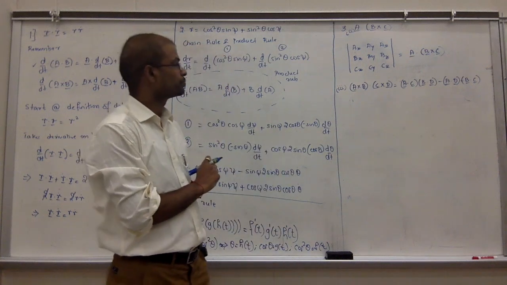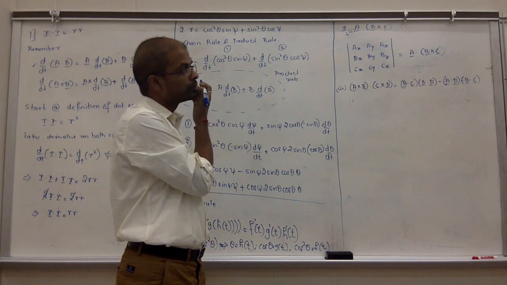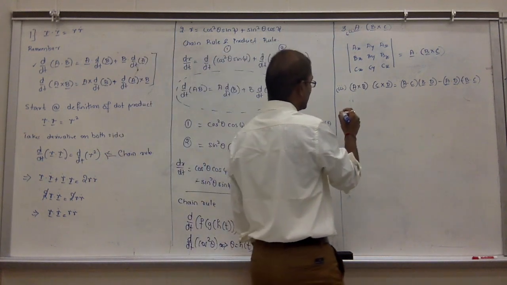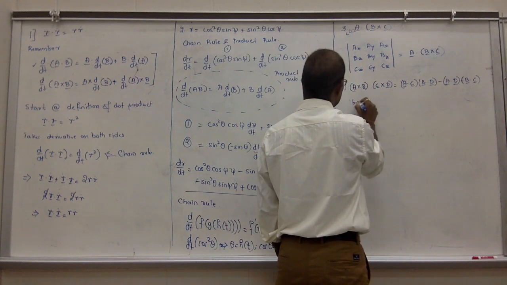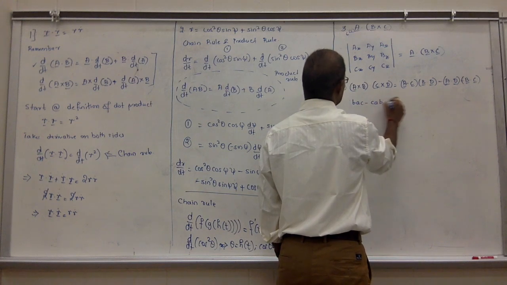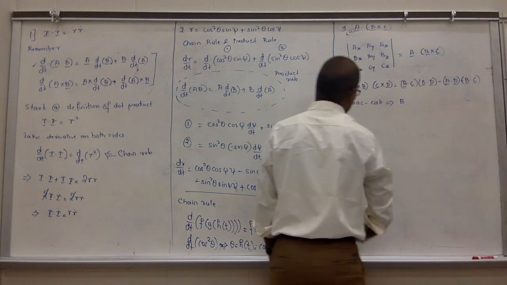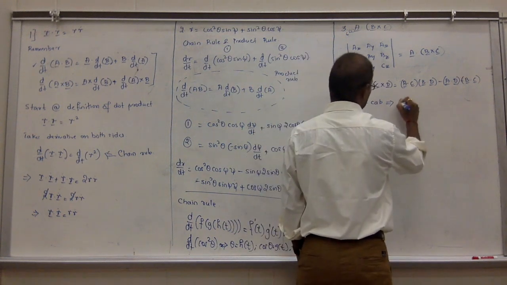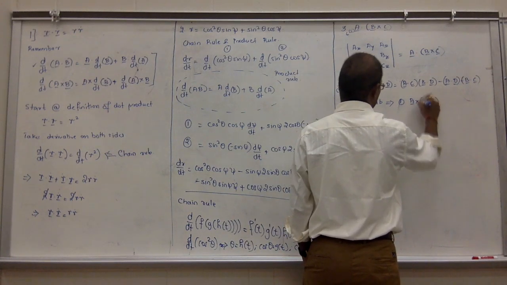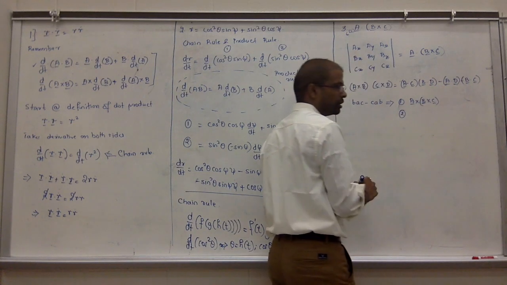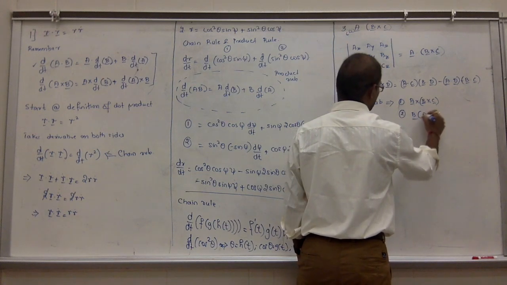So how do you start to prove this? You have to use the BAC minus CAB rule. Now, the thing with the BAC minus CAB rule is all of you will remember BAC minus CAB. But you have to remember this applies to A cross B cross C. And the operation between them is very important.